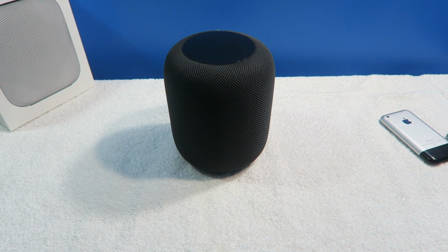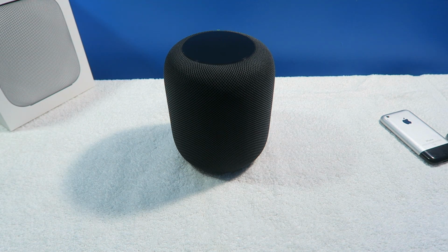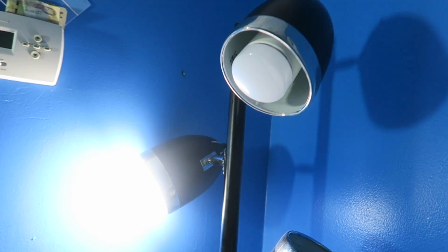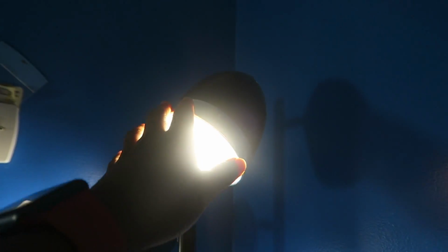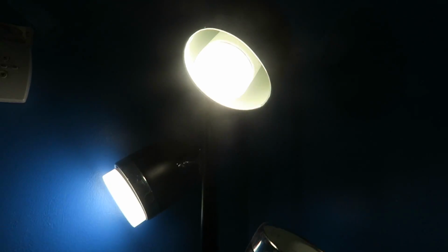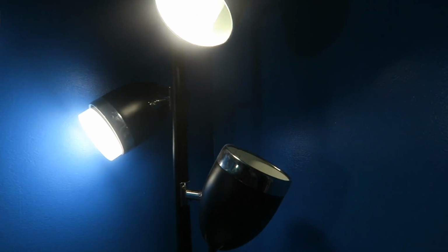Hey Siri, turn off the spread light. Okay. Spread light is basically my second light because I have like a multi light bulb lamp, so I could say, hey Siri, turn on the spread light. Done. Okay, and there you go. Now keep in mind your light bulb will have to be HomeKit compatible, so you can't just buy any old light bulb and think you can get it.